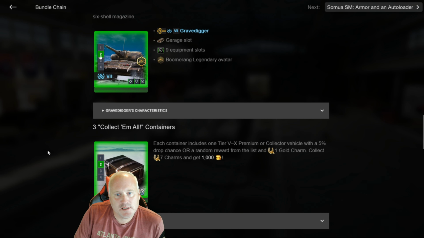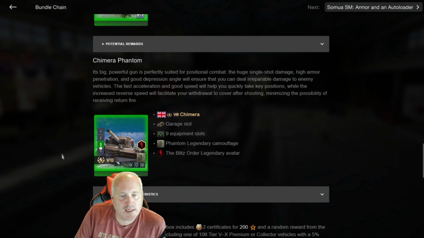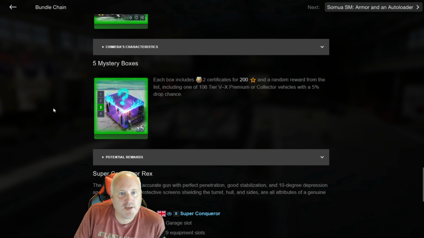So it does come with some more collect them all containers, and then you get the option to buy the Chimera. And my understanding is that the Chimera then would be $20, which again is not a bad deal for the Chimera, which is one of the top maybe 5 tier 8 premium tanks, I would say. And then you get 5 mystery boxes, which have any or all of the 106 tanks between tier 5 and tier 10.